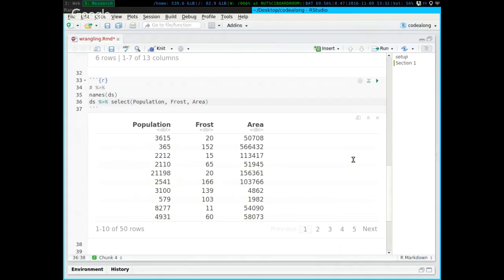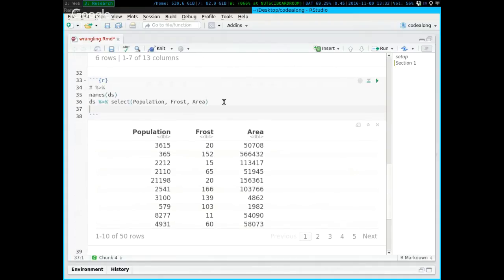Okay. So that's select, the first one. It's pretty obvious what it can do. If you have a big data set, you choose the specific variables that you're actually going to want to work with. Did you choose column? Yes. So these are the columns. So this is population. Rows? You can, but, well. Okay, you say choose from area.